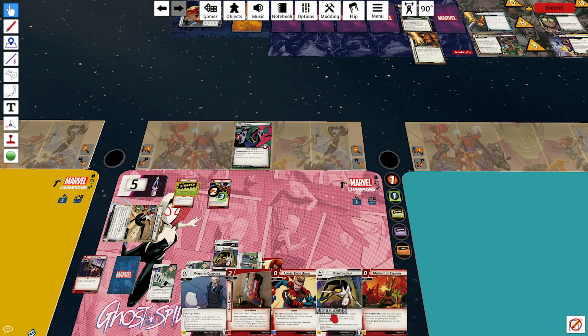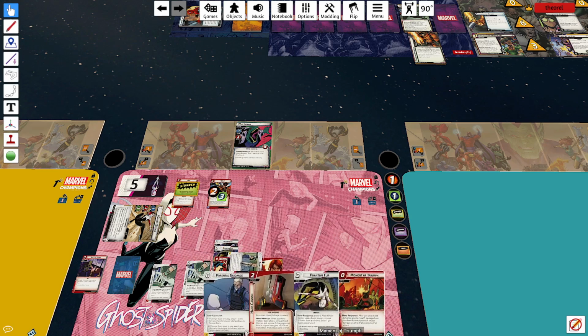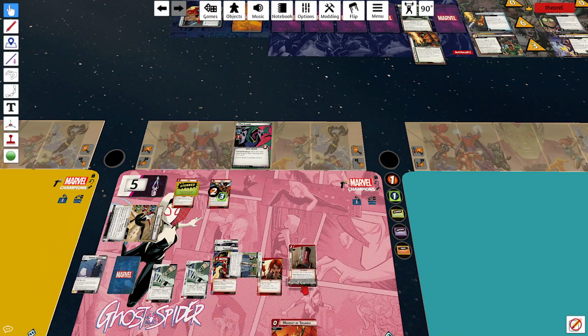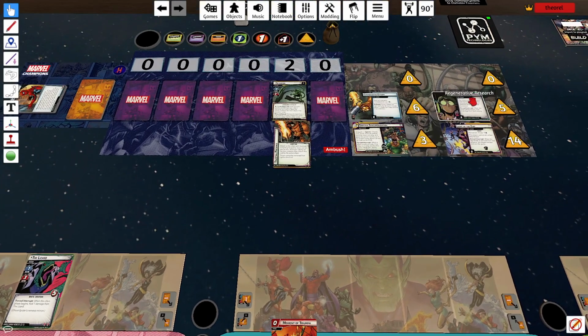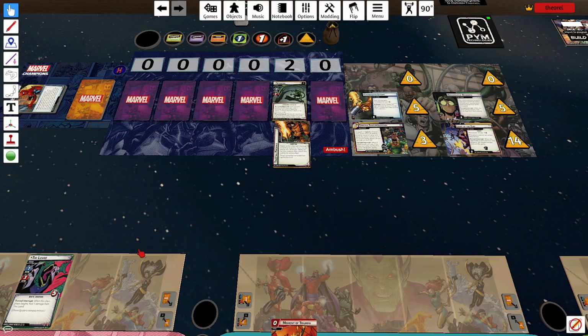Alright. George. Hold on to my chase them down, I think is what I want. We're going to spend 2 for a hand cannon. It has 3 counters on it. Things are going to be bad here. Bug is going to thwart for 1 on coordinated effort.